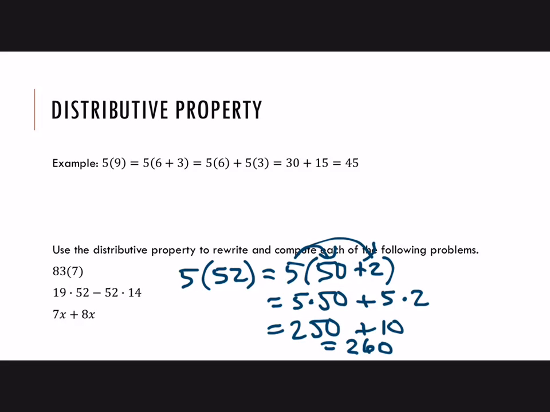Okay, so you may just be thinking, why are we doing this? Why can't I just use a calculator? It's a lot faster. And of course, that's true in this case. But the point is that these properties justify all of the arithmetic that we do and also give you some different options. So, maybe you don't prefer to use a calculator. Maybe you do like solving these problems mentally. Well, then this property gives you the flexibility to be able to do that.